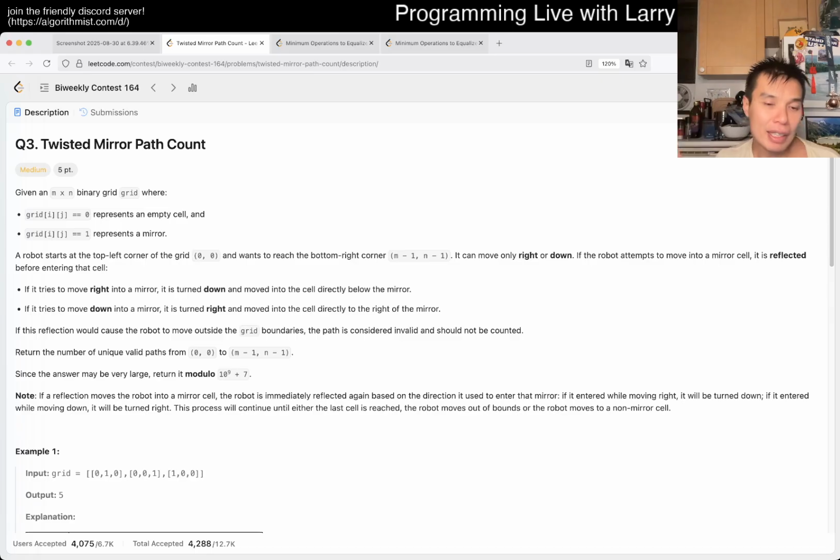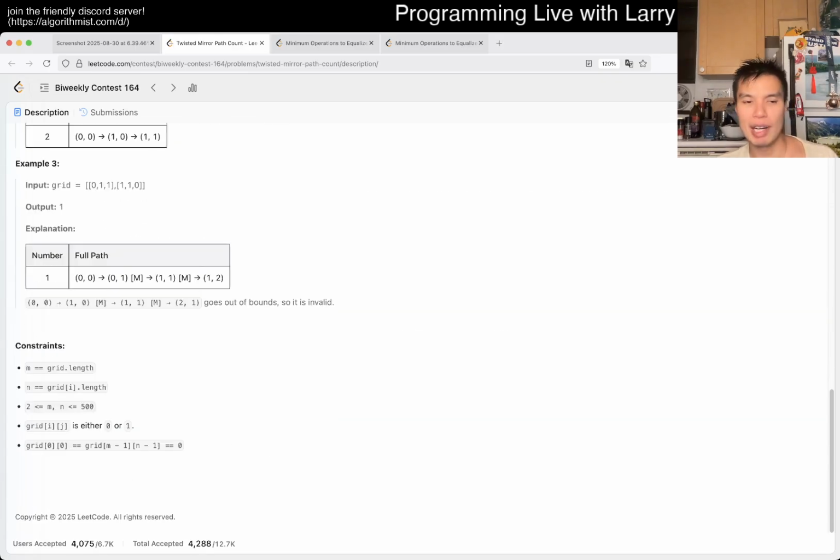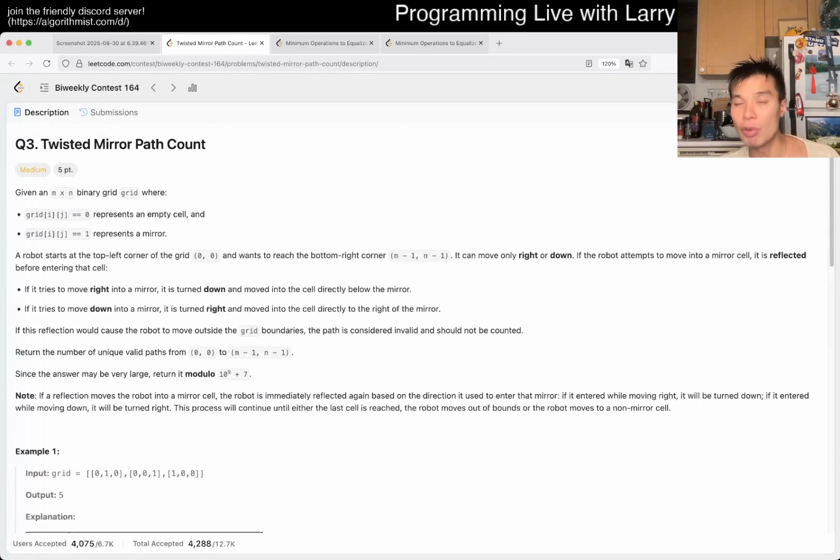Basically, there are probably at least 2 ways of solving it. One is top down, the other is bottoms up dynamic programming. The states are kind of straightforward. You have the grid, right? 500 times 500 is fast enough, and the only thing that determines which way you go is the last direction, which is either coming from the down or coming from the right.